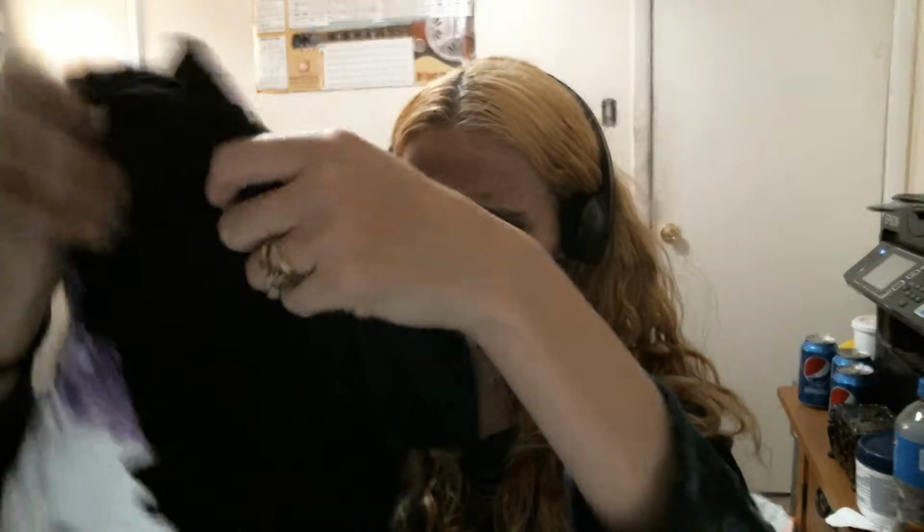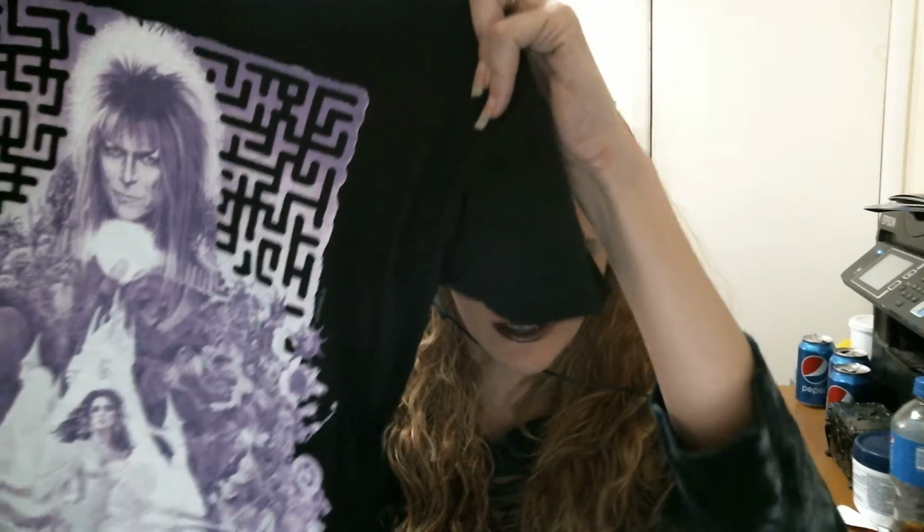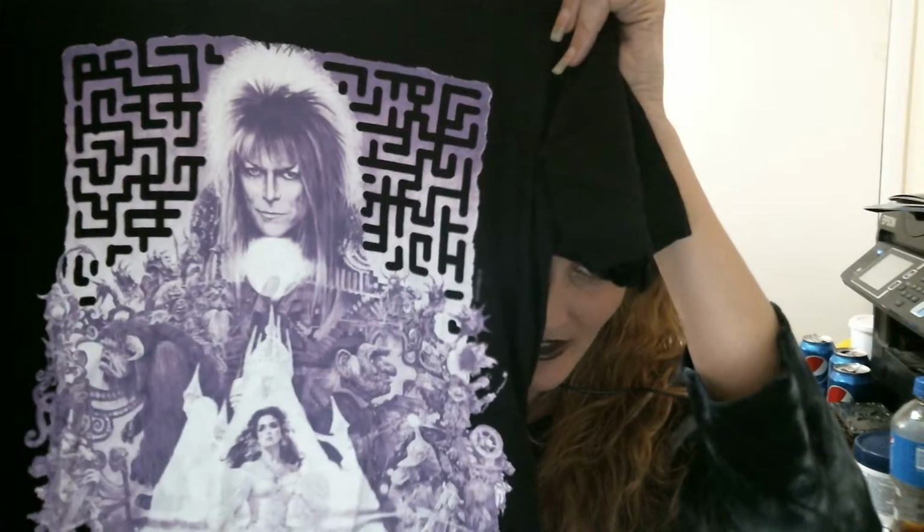Box was easy to open this time. Alright. I got a t-shirt. Let's see what the shirt is. Oh my god, that is so cool. I love the Labyrinth. It is one of my favorite movies. So that is ultimately really cool.